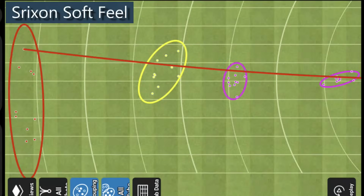All right, let's get into some accuracy and dispersion. Let's go over to the computer. Let's look at these charts. Okay, so starting with the Srixon Soft Feel, when we get to the 50-yard pitch and the pitching wedge, those are pretty good for the most part. If you look at the majority of the dots, they're in a nice little circle there.